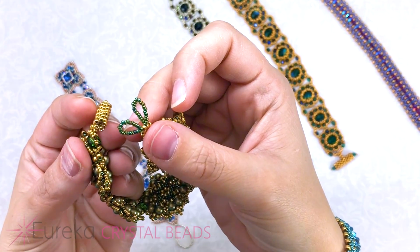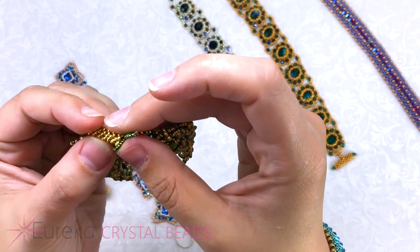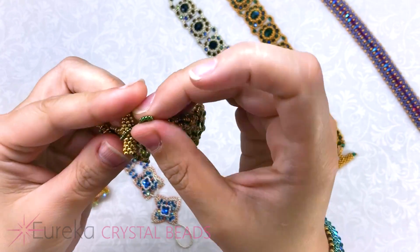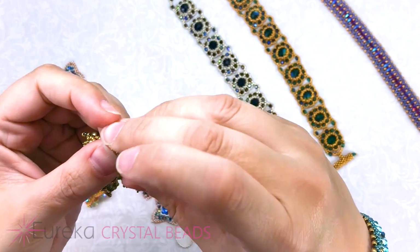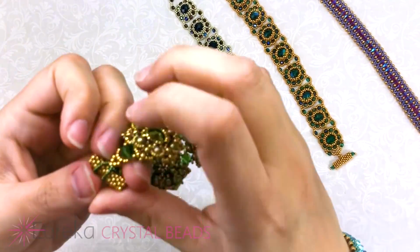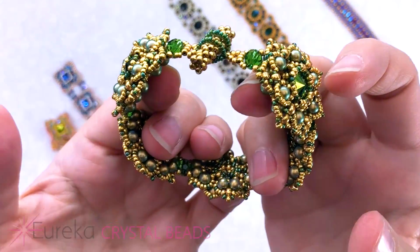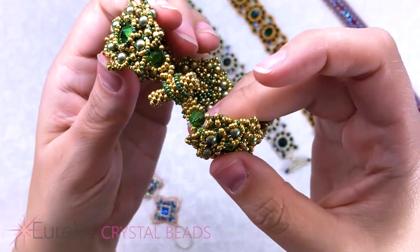So it's not your standard toggle where you just have a bar and a single loop. This is actually how you close it. You have a loop on one side, and then you close with the other loop on the other side. And it really gives it such a different look than your standard toggle. And I think that's a really neat feature of this one.